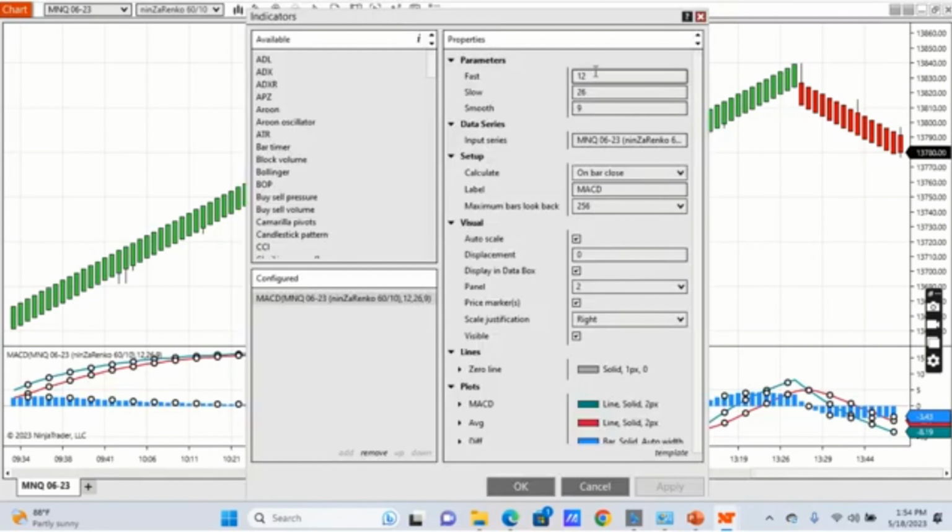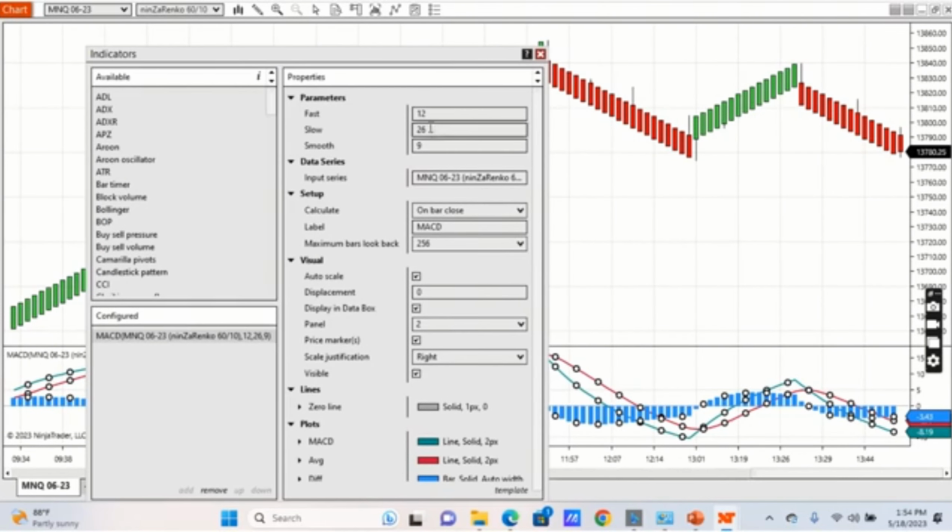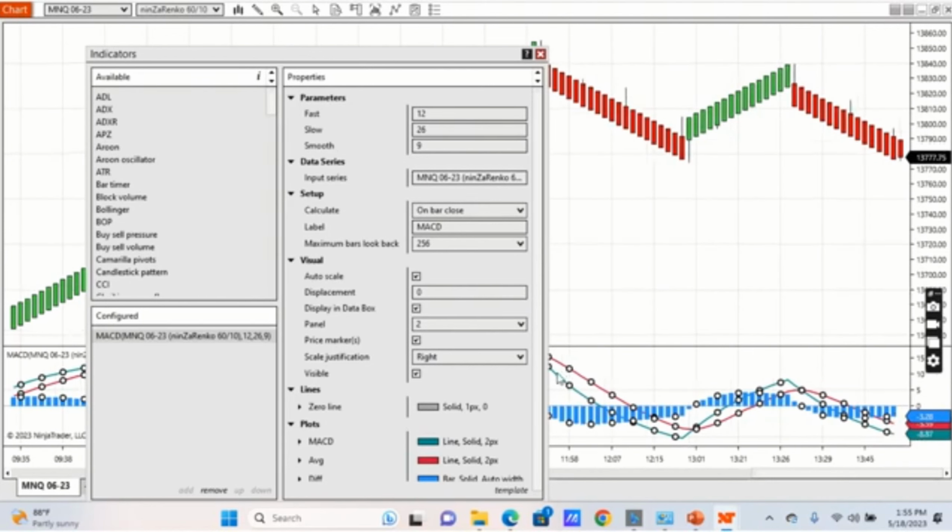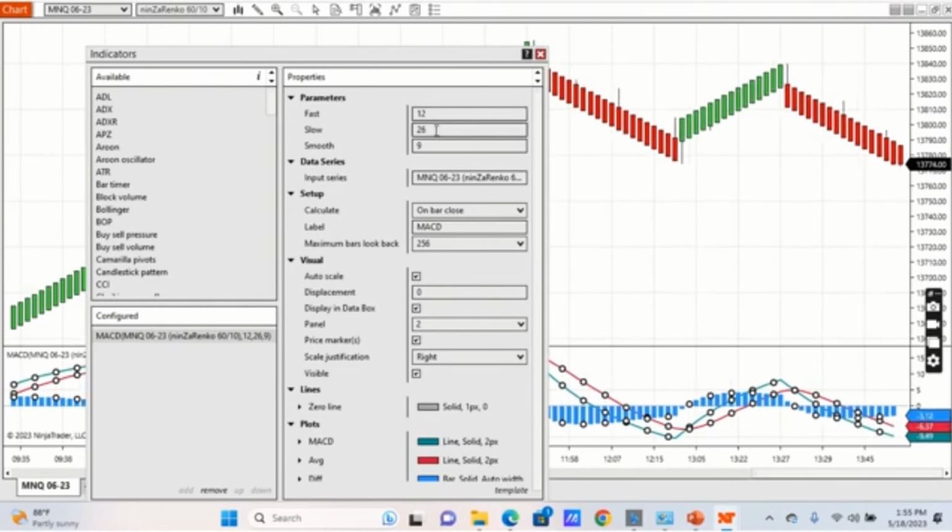The fast line is closer to the price action. It moves closer to the price action, right? And then the 26 is the slow moving line. These are just a 12 period moving average and a 26 period moving average, so the previous 26 period averages. That's basically what it is, right? And then the 9 is just the smoothing.